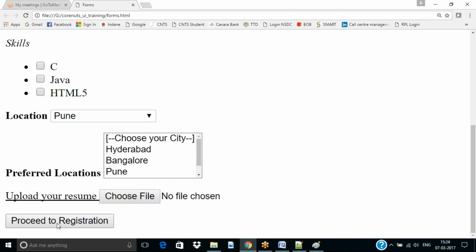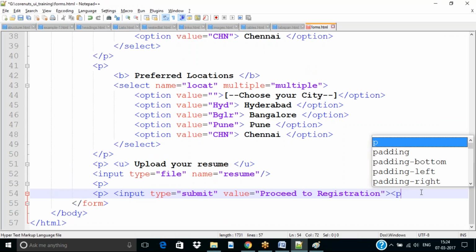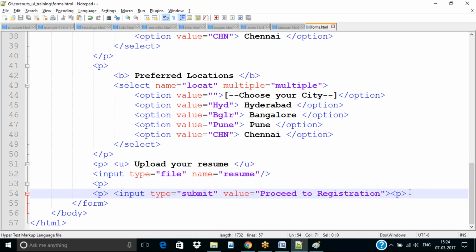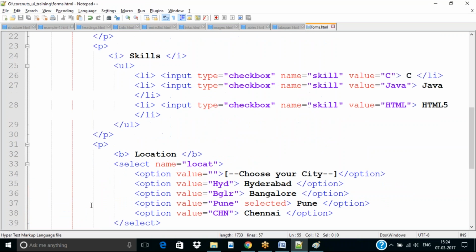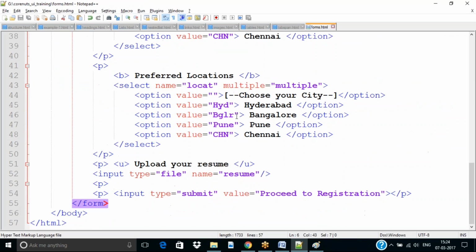So proceed to registration. Once I click on this submit button, this submit button will trigger the form. Form ni trigger చేస్తుంది. ఆ ఫామ్ కి ఒక యాక్షన్ ఉంది. So already we have given some action for this form. The form tag has some action. That action is success.html.